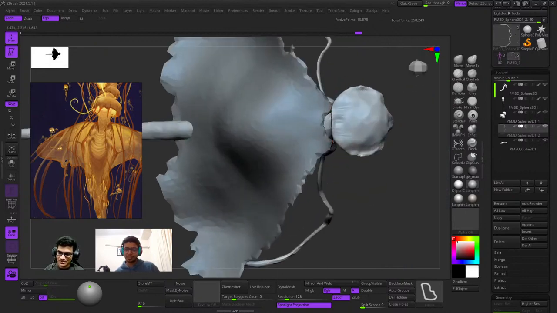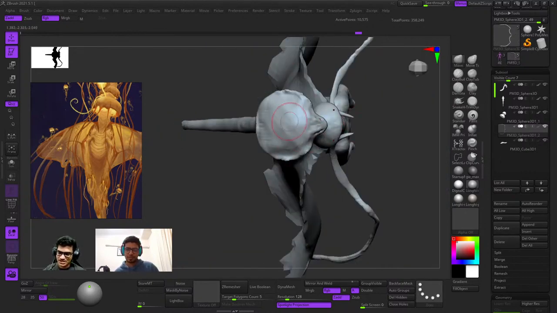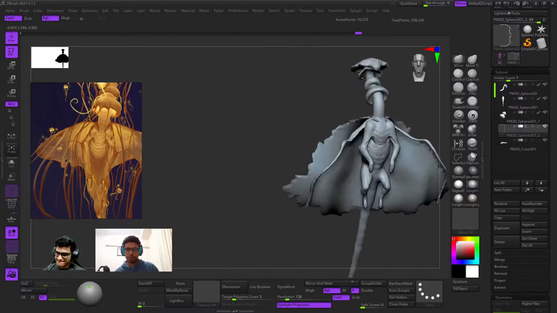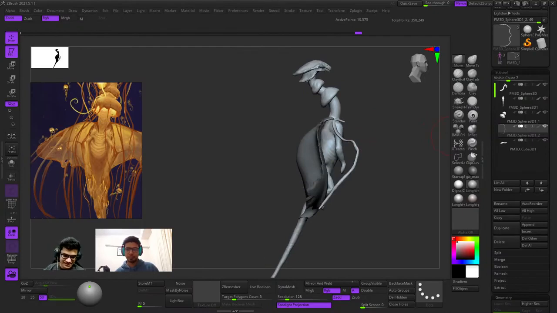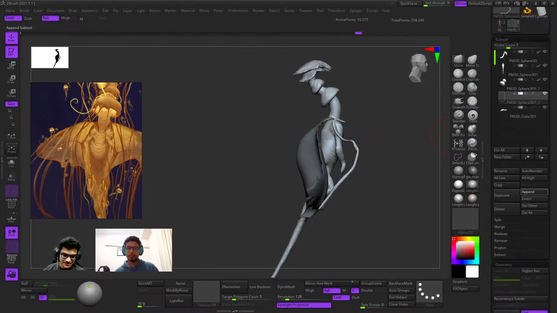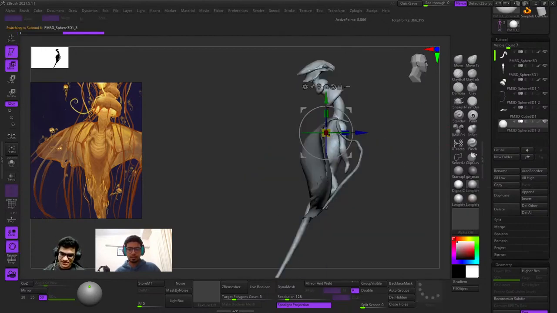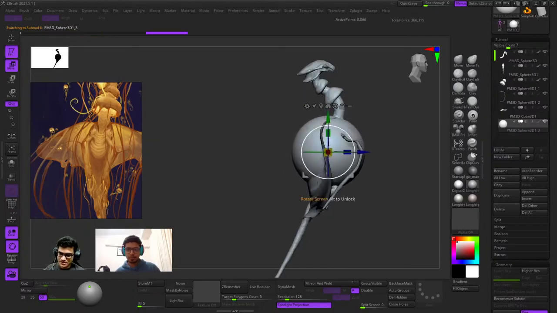I think the better way to do it is to make a round structure like that, then cut it out from there. Yeah, exactly. If you took a sphere and deleted parts of it, that would probably be easier for you to work with. Yep, probably. That's why we should have people on stream, bro. A lot easier to figure this stuff out.